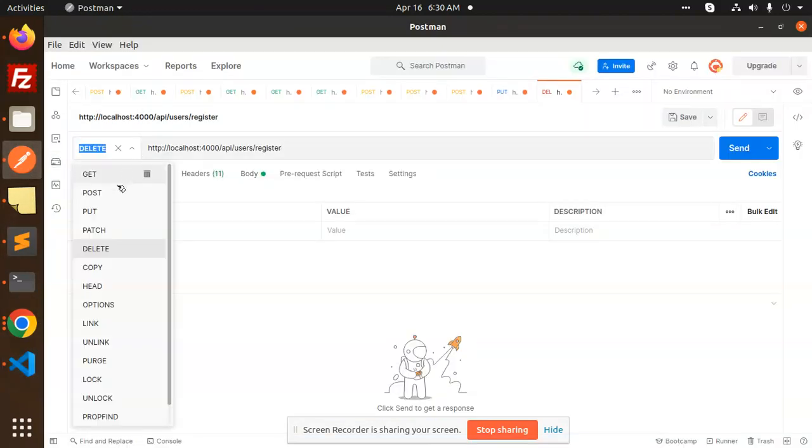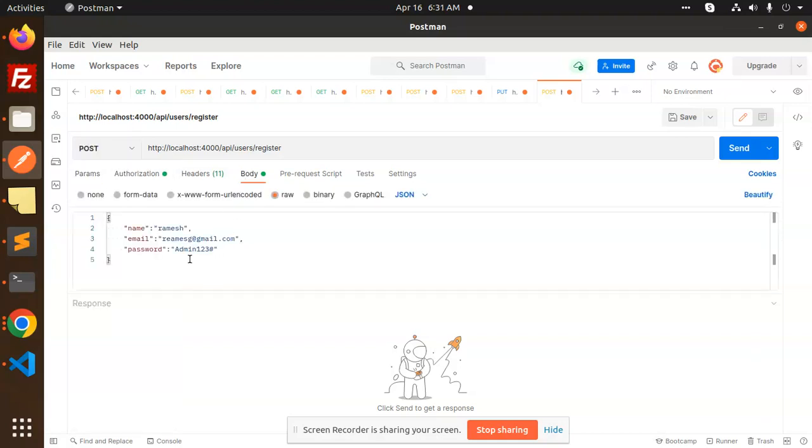It's a POST request, and we have to add the body. So name, and here I will add the email, Rajni12 at mailinator.com. Okay, name, email, password, and confirm password.